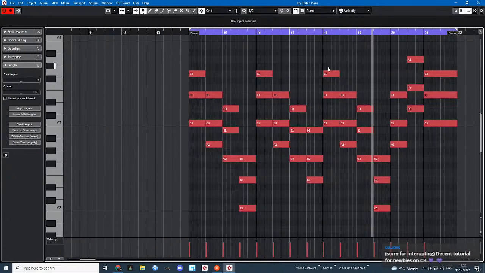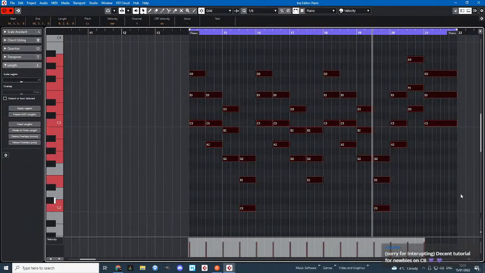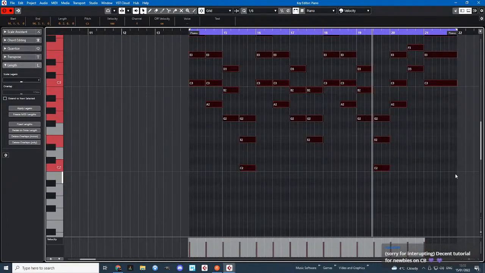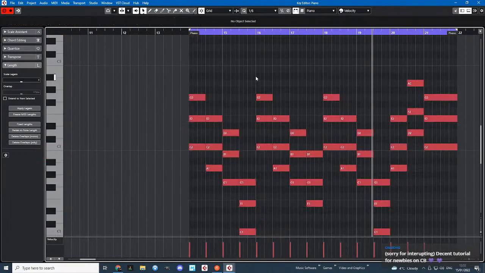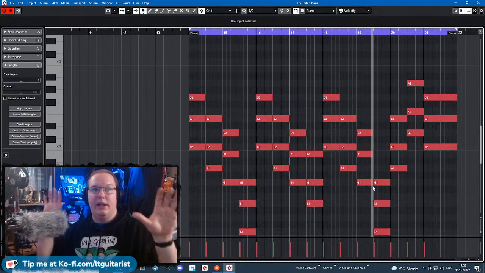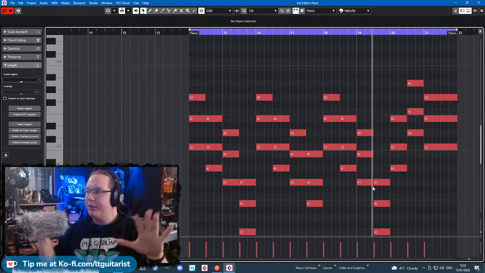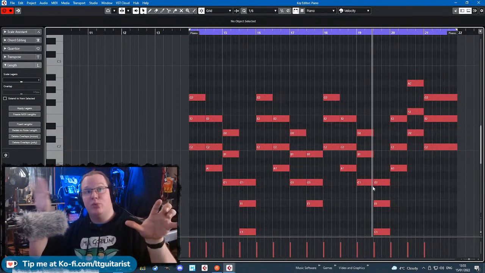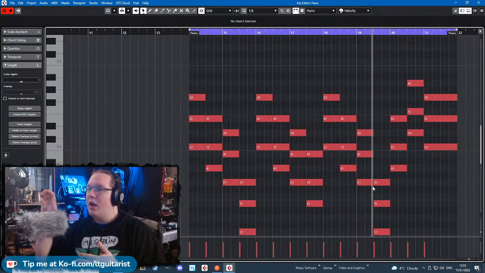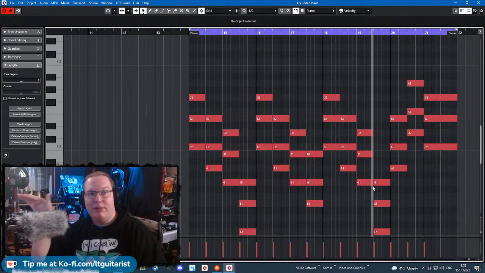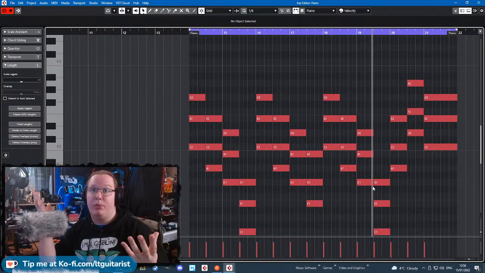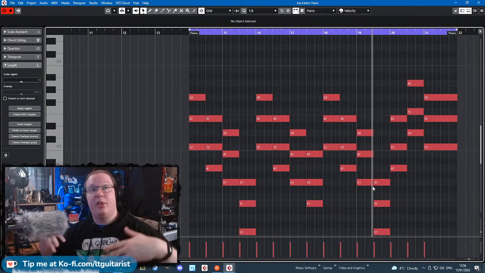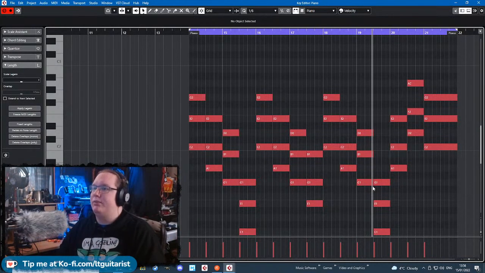I'm going to do two things. I'm going to grab all of these and shift down an octave. The reason I'm doing this is because I want these chords to now be played in the left hand. So piano, you get two hands, like most people in the world. Left hand is going to be playing the chords. Right hand is going to be playing a melody. I want the melody to be in kind of the same register that the original chords were being played in. And again, this is another way just to change things up, make things a little bit different.